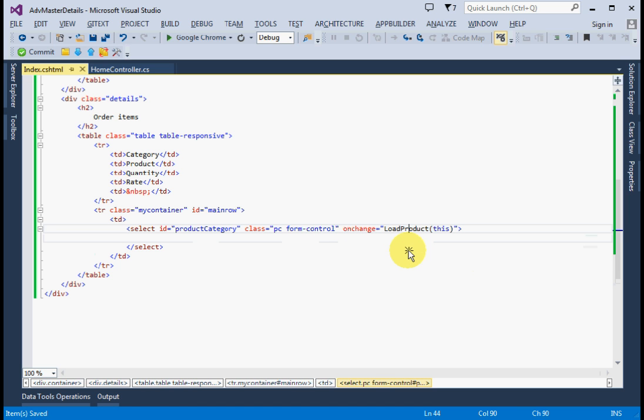When this on change event fires, we will load the products in the respective drop down box.